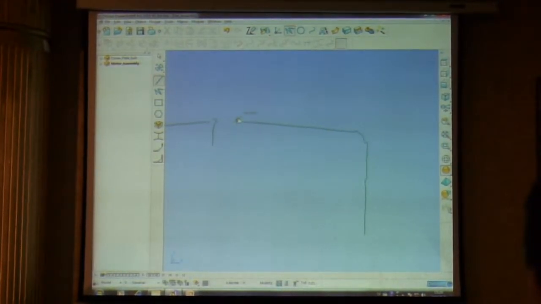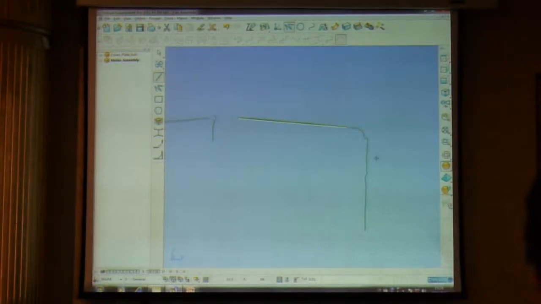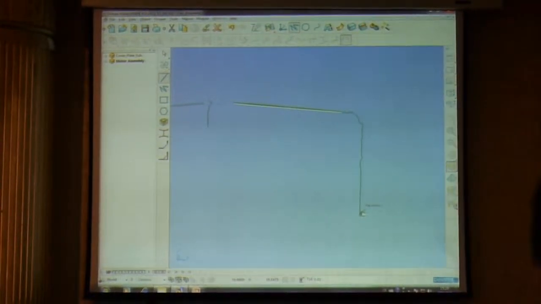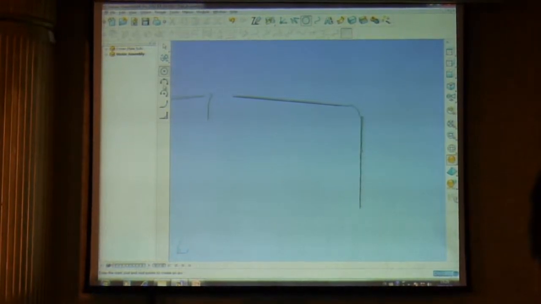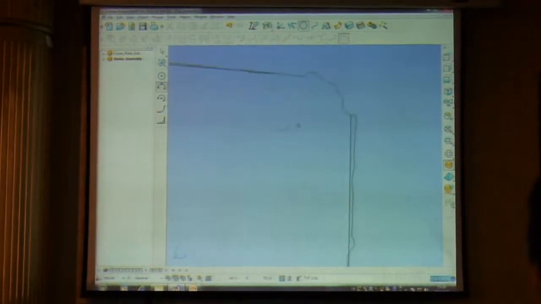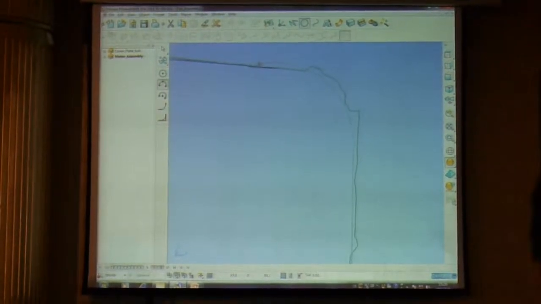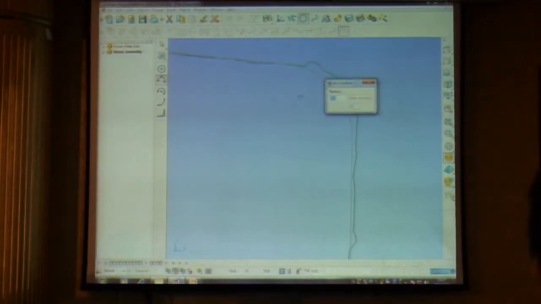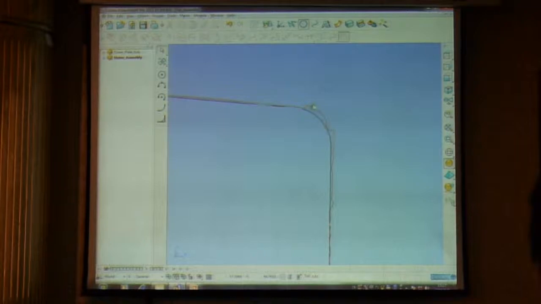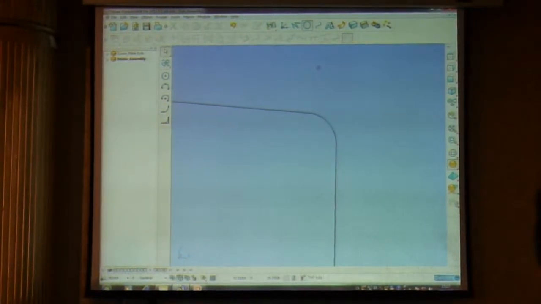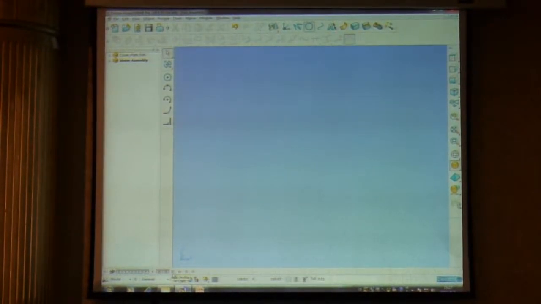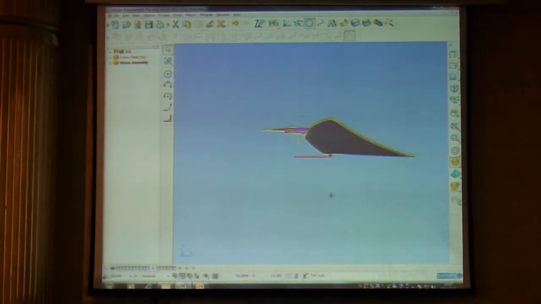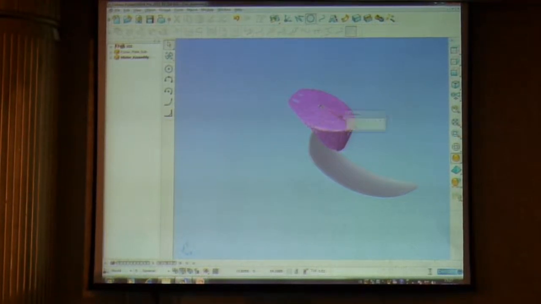But again, I can use PowerShape's geometry construction tools to use the oblique as a kind of template and reconstruct the profile exactly as I want it. Again, confirming all of the values as we go. If I touch tangent, tangent, confirm the radius, and that gives us a nice, smooth, good quality geometry to start with. Again, I've already got that curve constructed, so let me get all of the data back.